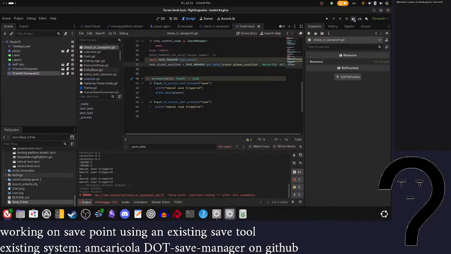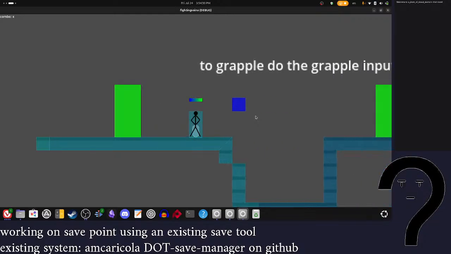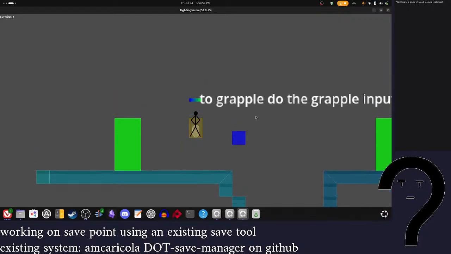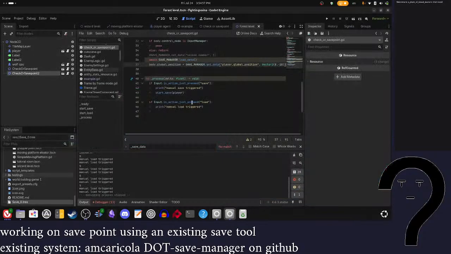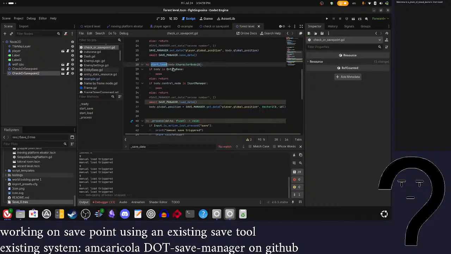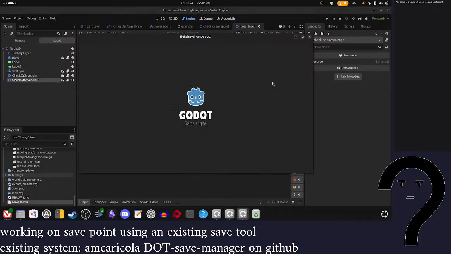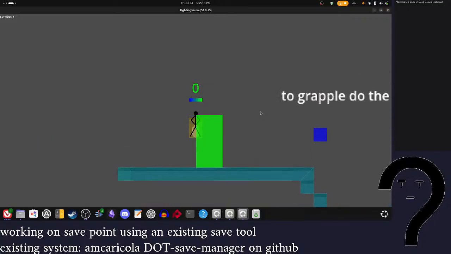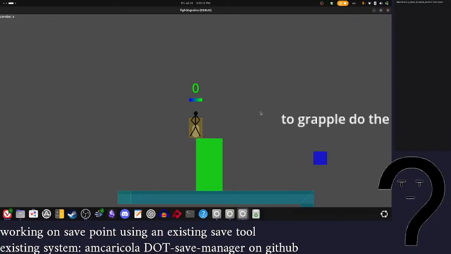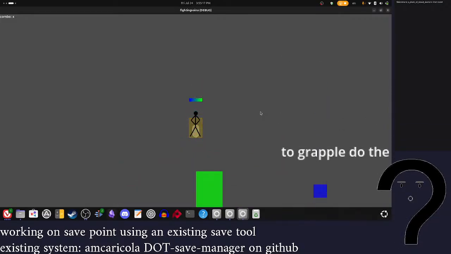Okay. Run the scene. Okay. Control Shift L. It's not called, so Control Shift L. Oh, that's a little funny, but it's reasonable.